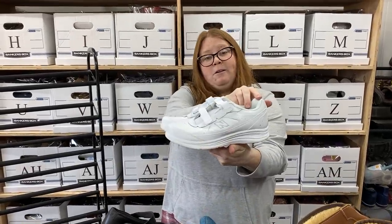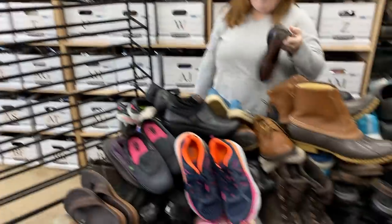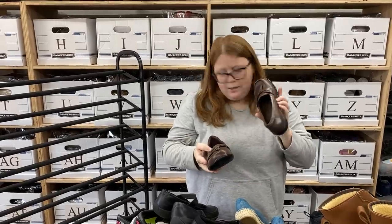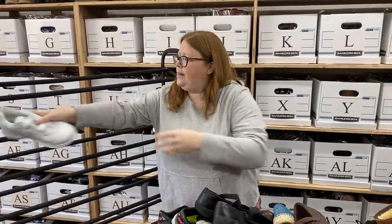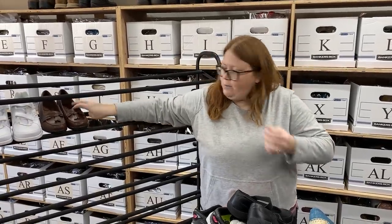So here, we'll just jump right in. It's from various places. I found these New Balance women's Velcro sneakers — these will probably sell right around $40 plus shipping. Then I've got some Clarks. I mainly picked these up because they're basically like new. I don't always pick up Clarks, but if they're in really good shape or cheap, I'll grab them. These New Balance are women's 8.5 with a 2E, so a little extra wide. The Clarks are a 7.5 wide — I love those wide widths. They'll probably sell right around $25 to $30 plus shipping.